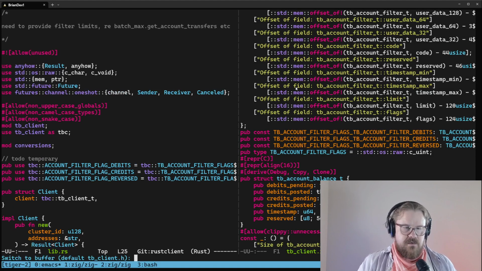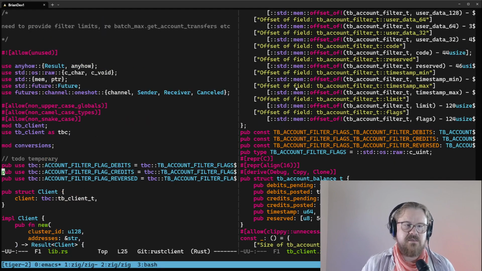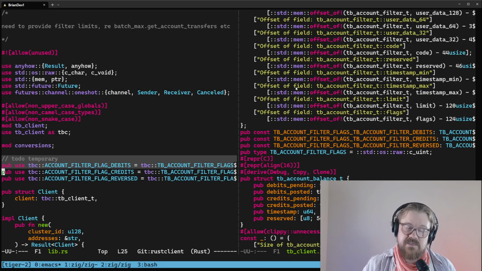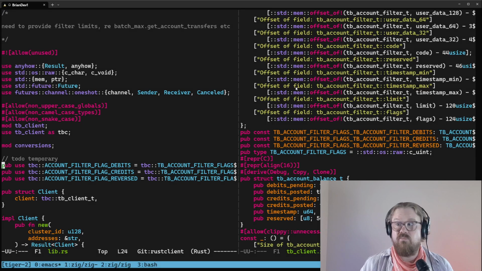Okay, and then in our test function, and this limit, I'm going to go ahead and define something for that as well. I kind of wonder whether the header exposes this number. That would make sense for the header to expose this number because it's just a weird number, right?